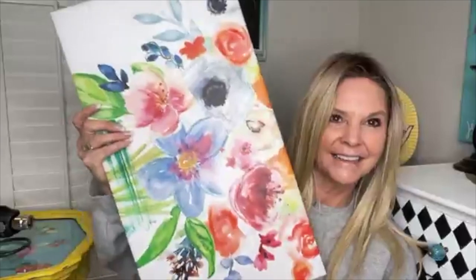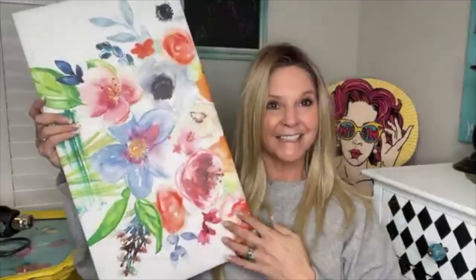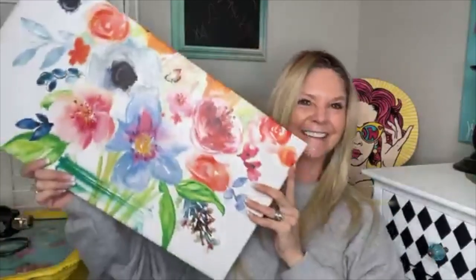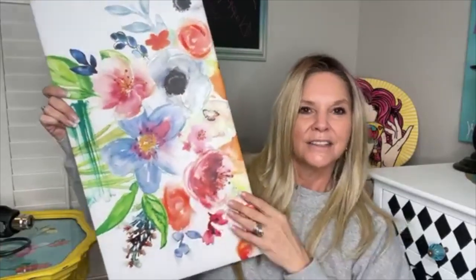I always have to look at their artwork, and I thought this is kind of a cool picture. I stage a lot of furniture, and this has a lot of the colors that are going to go with my staging, and there were no flaws on it. I got this for $6.99. It's probably like one of those Kirkland's or whatever, but that's okay. For $6.99, this will be gorgeous for staging some of my furniture. It's got some texture to it that looks like hot glue raised around the petals to give it a 3D effect.